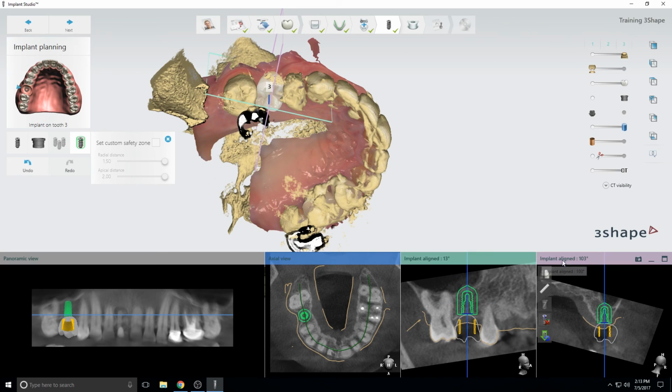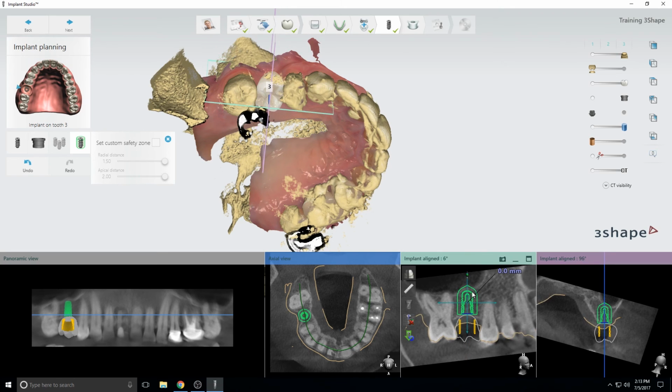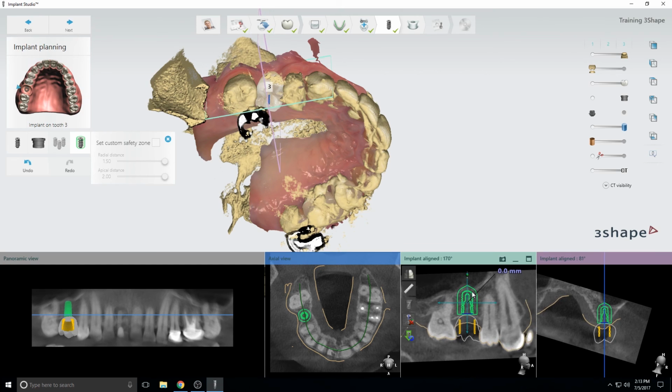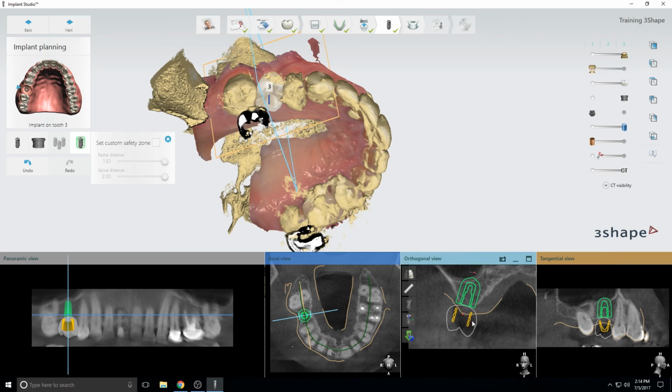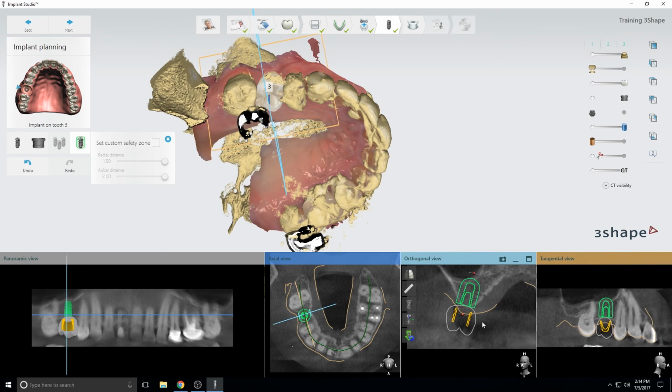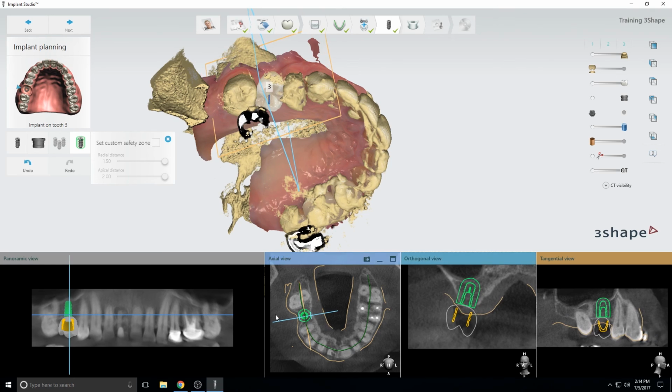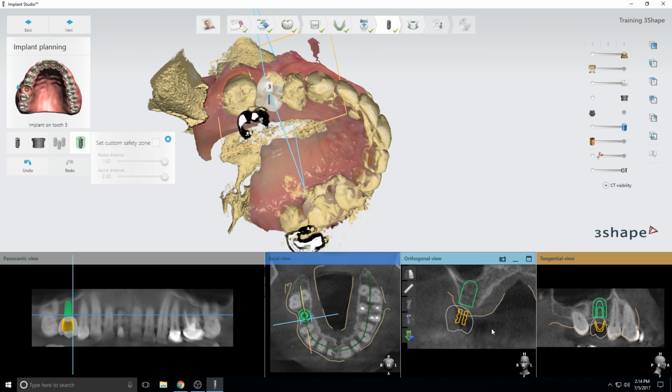And you can see at the top the angle at which we're at. That will change as you scroll through. If you want to take a look at a different view, what you can do is disable this implant align plane. So when you do that and then you hold the control button down while you're scrolling through, pay attention to see these little lines and how they interact as you scroll through.